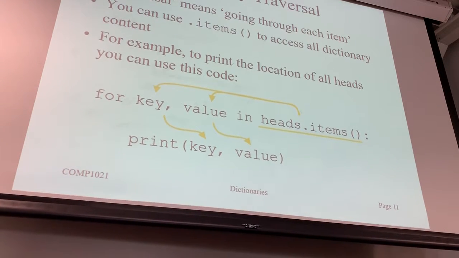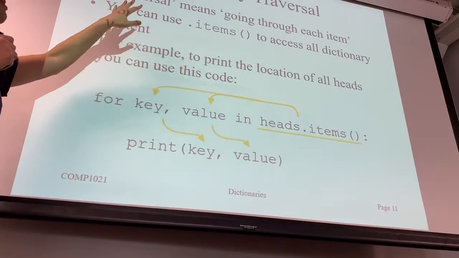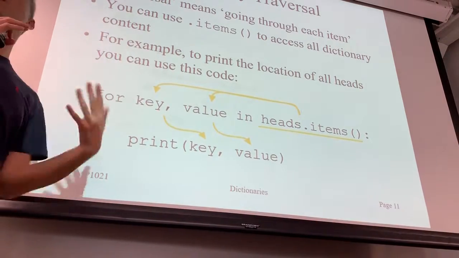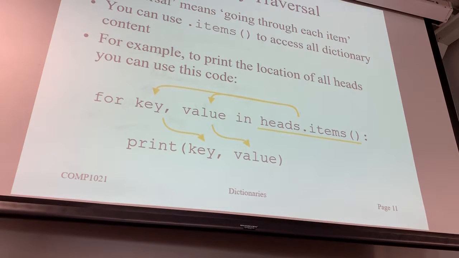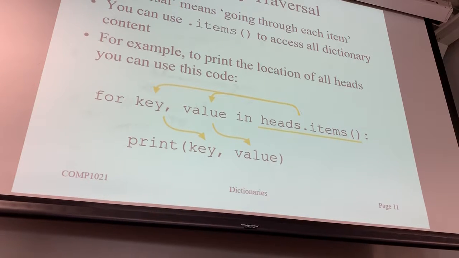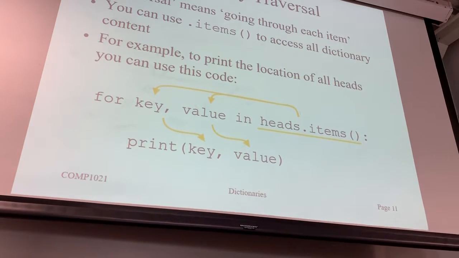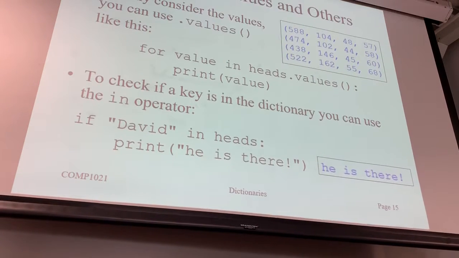This is where we use a very computer science name, traversal. Why suddenly talk about this? That simply means going through the thing. So we use this traversal to talk about going through things. It is a very computer science term, but we don't really care about that. We just tell you that in order to look for everything, use items. If you don't care about everything, you can use keys, or just the values only.